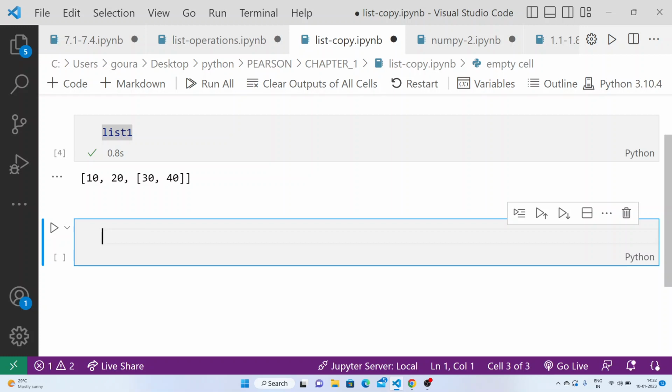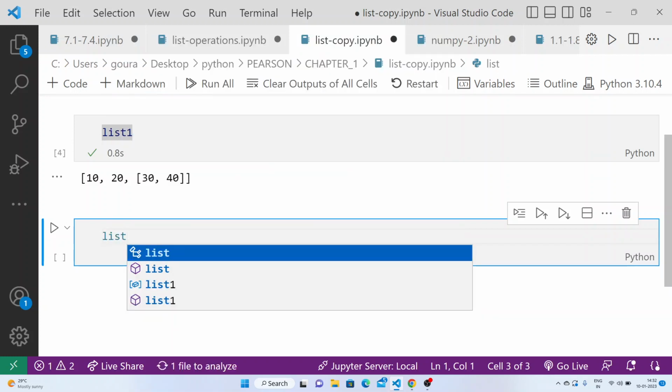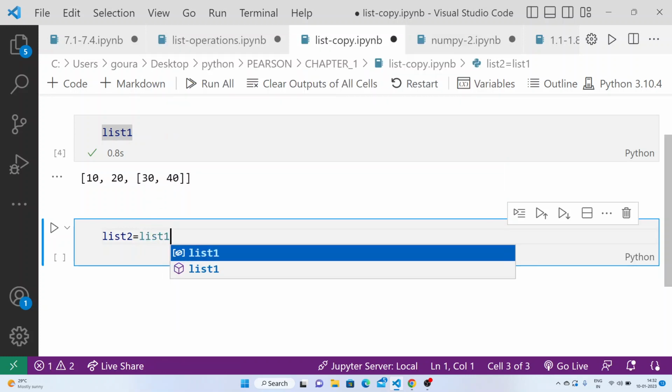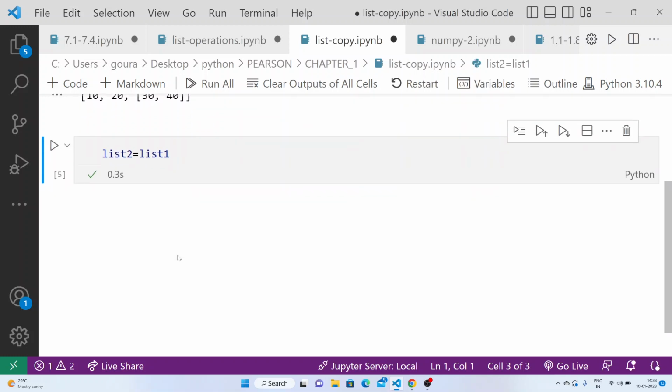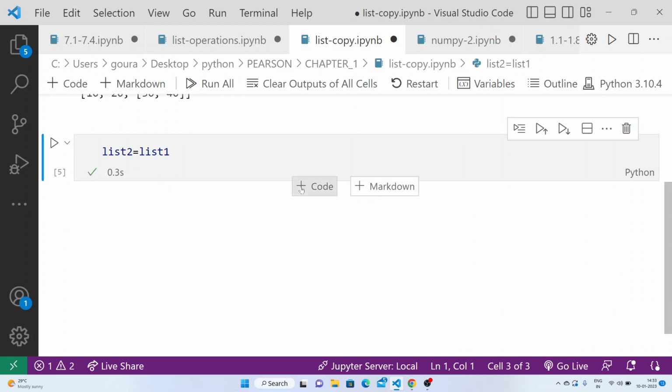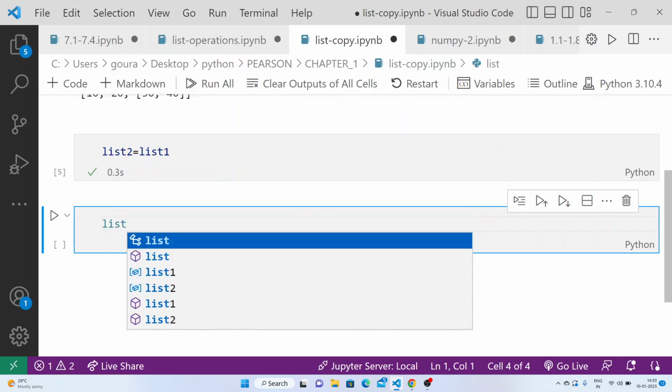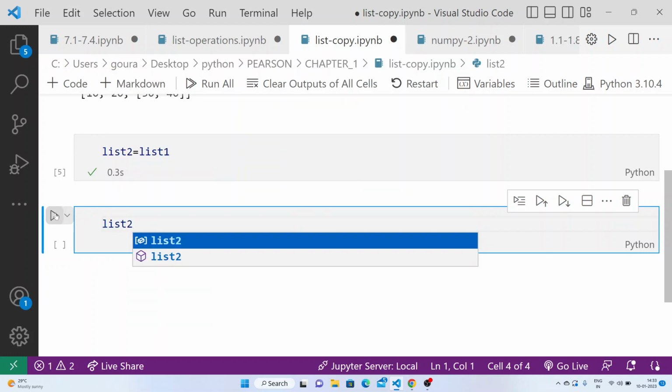It does not create a new list, but they have the same values.